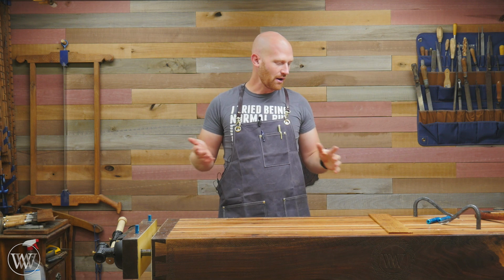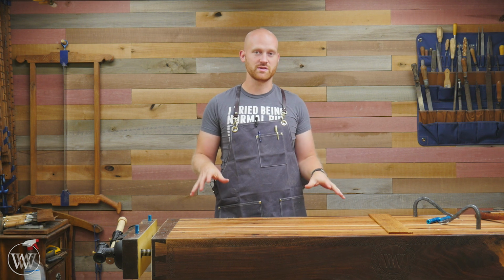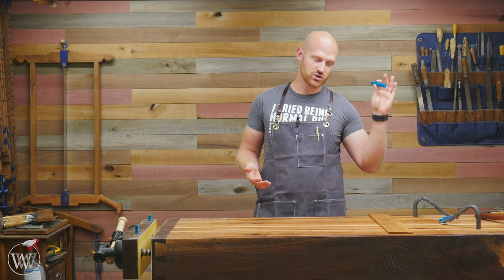But now I want to actually start talking about some of the other things that we don't always think of as part of the bench, but they really are. They're some of the extras and things that I'm going to be making for this bench and purchasing so that it becomes far more functional. And that's going to be planing stops, holdfasts, and bench dogs, along with a few other variations of each. So let's dive in and take a look.